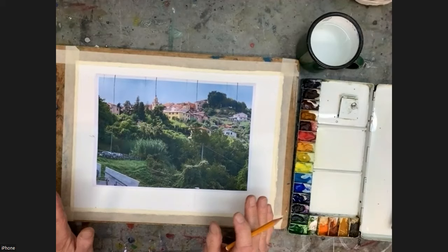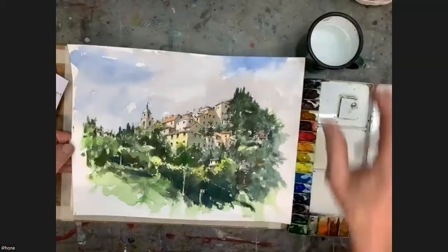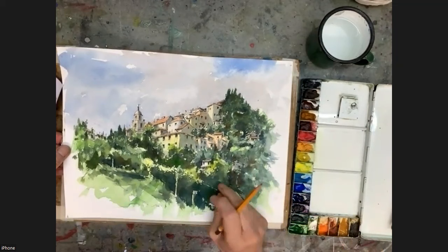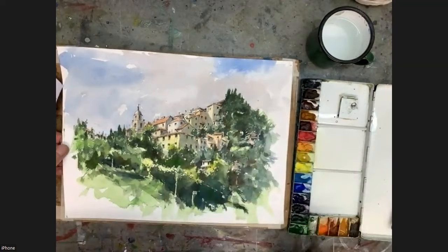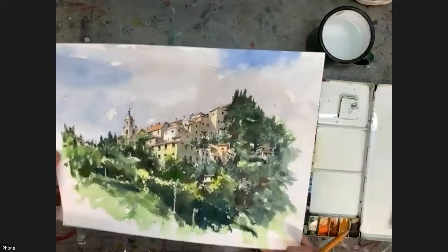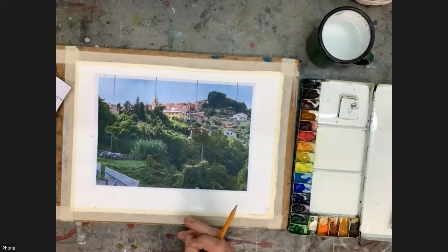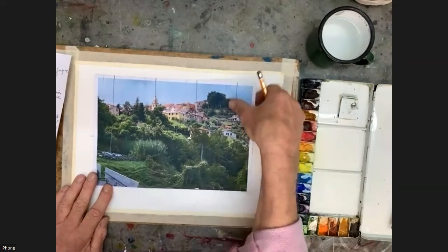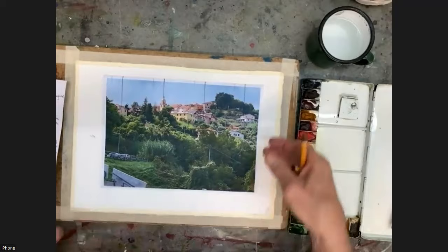So the painting that I did, which is this one, which I posted as my practice painting, was the painting I did sitting at the breakfast table, looking up at this particular hilltop village. These wonderful hilltop villages that you get all over Italy. We had the fortune of being housed in one of these for a few days in a hotel. So the subject matter is this. I can't remember which photograph exactly I sent you, but I took a number at different times of the day. For instance, here is a brighter one.